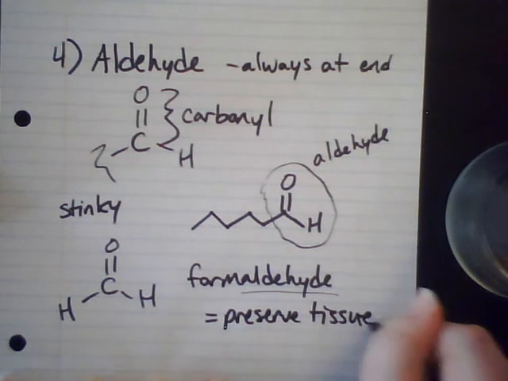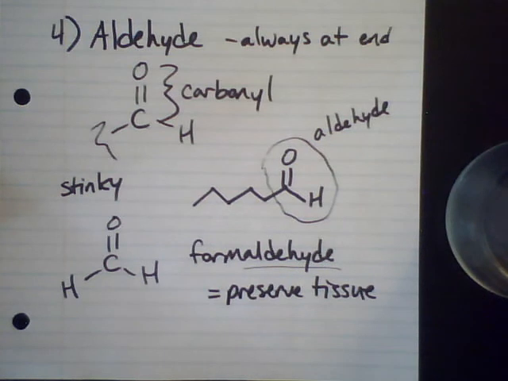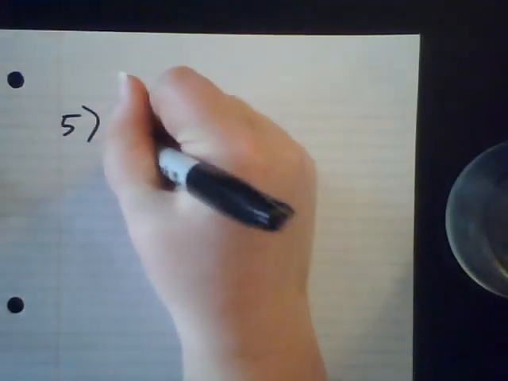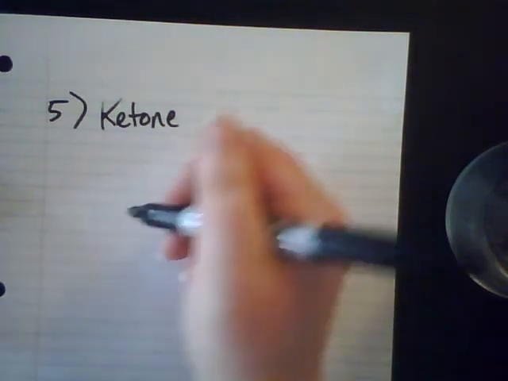So if you've ever taken a biology class where you had to do dissections and then you kind of smelled the stuff coming off of the things that you were trying to dissect, it's generally unpleasant, and that would be the formaldehyde. It's useful though because it is preserving the tissues. So that's 4. And then 5 is the ketone, and ketone also has a carbonyl in it. Ketone. And it looks like this.